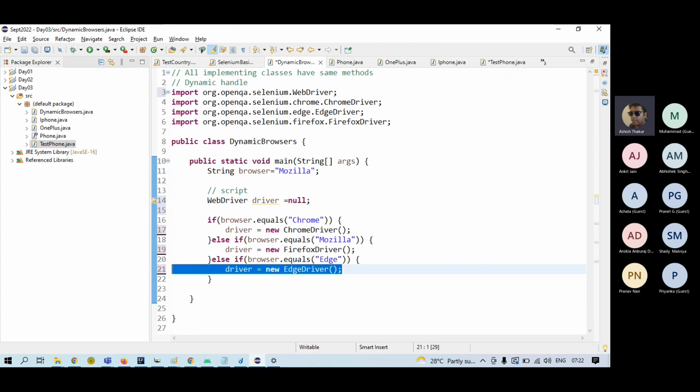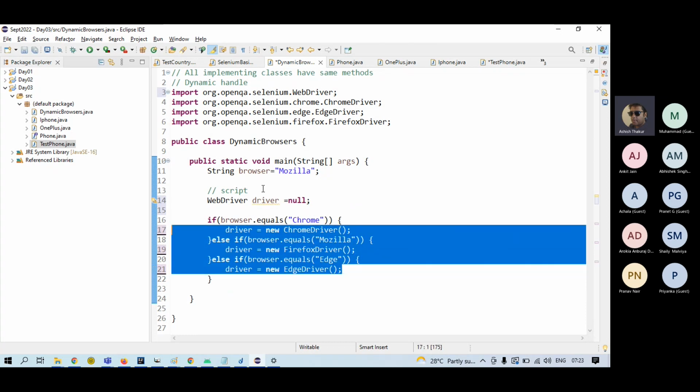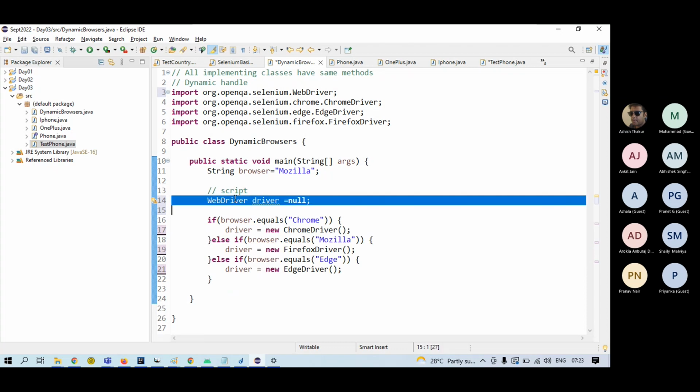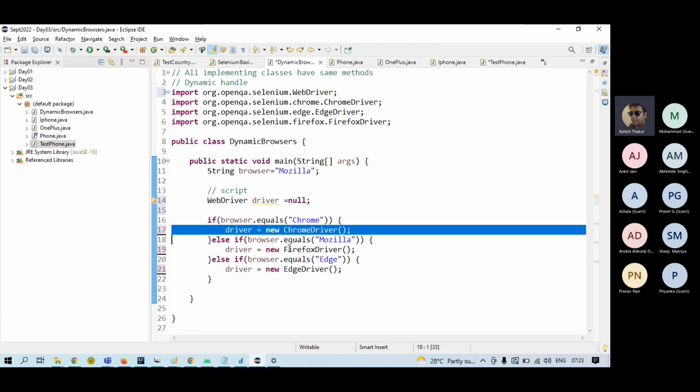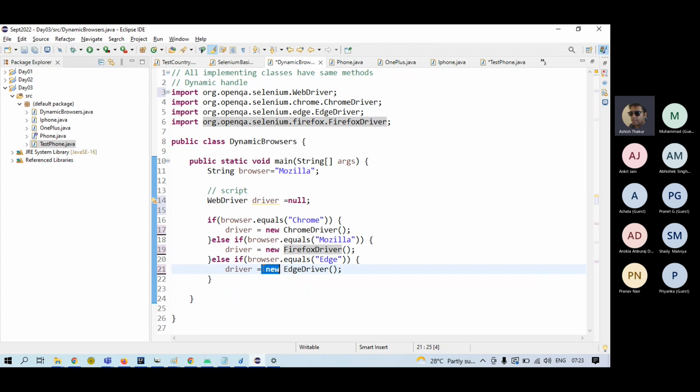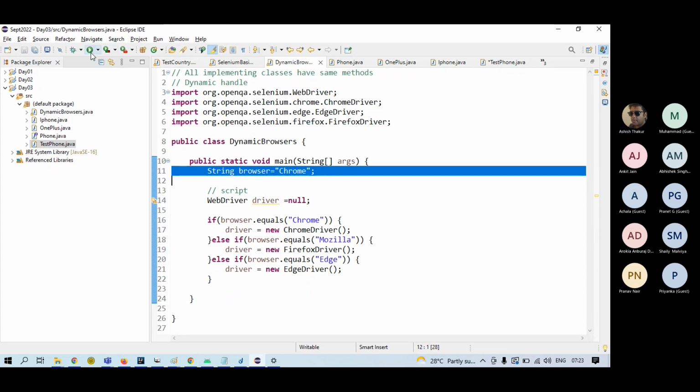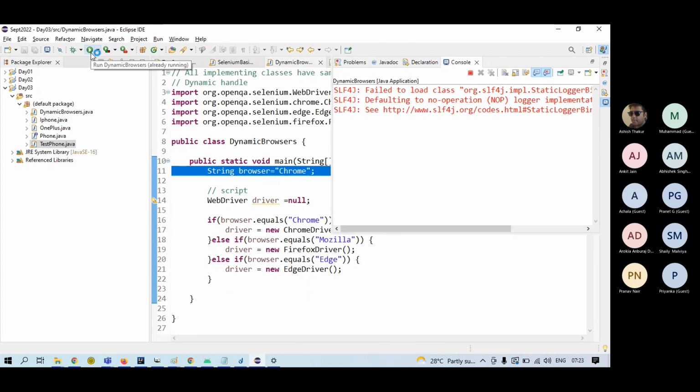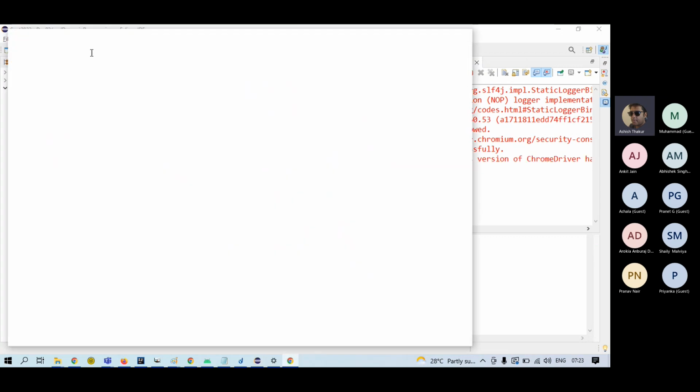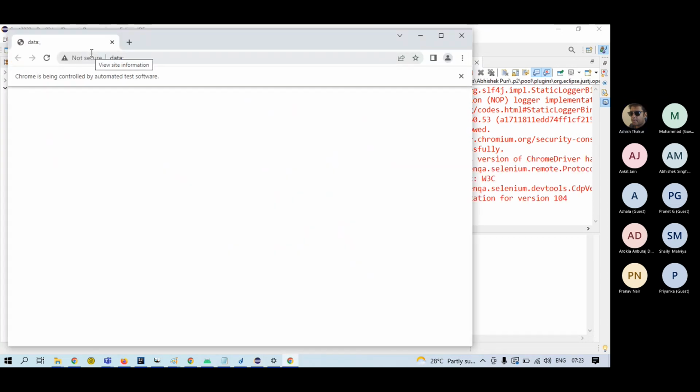So this is the advantage which interfaces give us, that one driver object can either point to Chrome or Firefox or Edge. So if I keep the browser as Chrome over here, when you run this, the script will work on Chrome. Chrome will open.